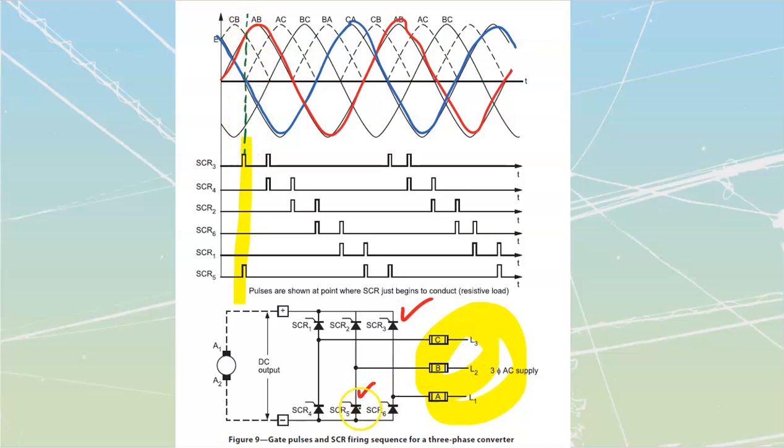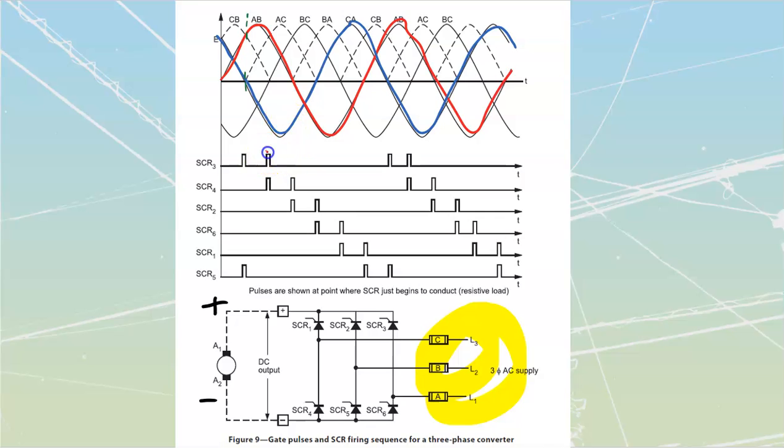And if I take a look at that, I see the only 2 SCRs that are gated on. I'm gating on my A phase, that's this one right over here. The A phase is gating on for its positive, and my B phase is gating on to be the negative right now, so that I'm going to have a maximum positive, maximum negative. And then as I move along through time, I would see that the next point that I run into is now where A is still really positive, but now C takes over B as being the most negative, which means that I want to fire A and C.